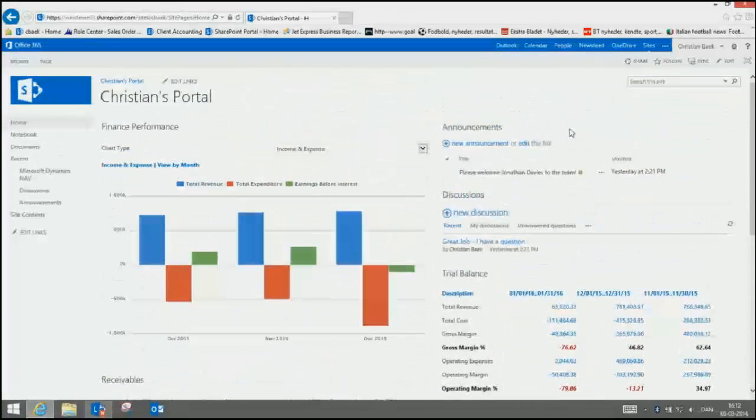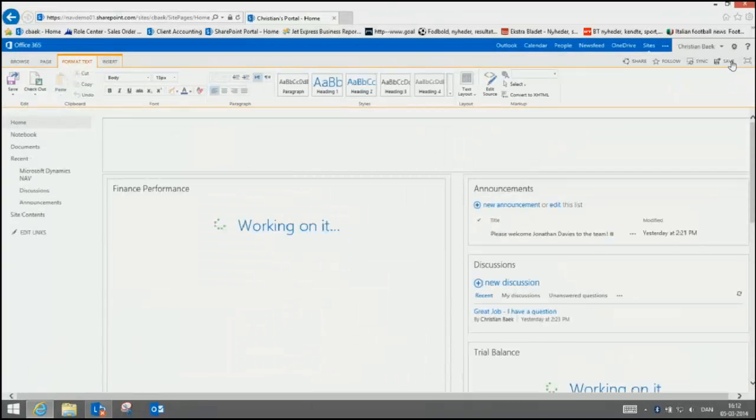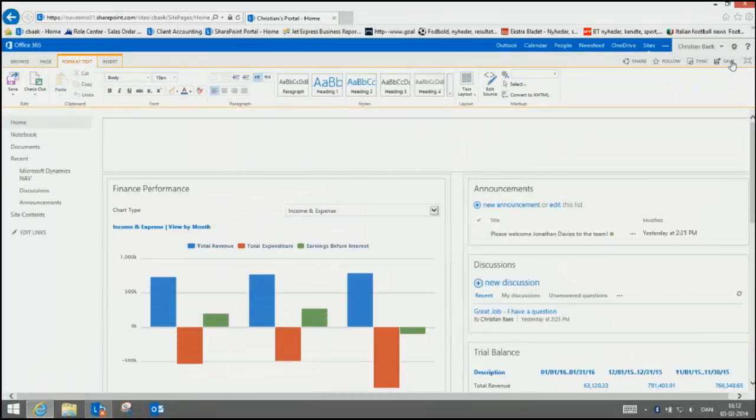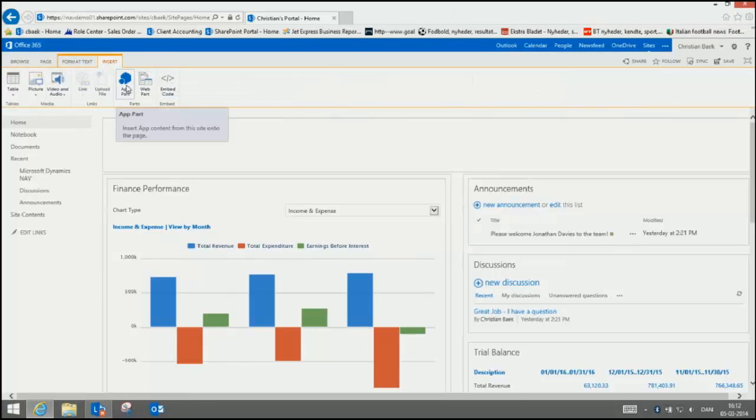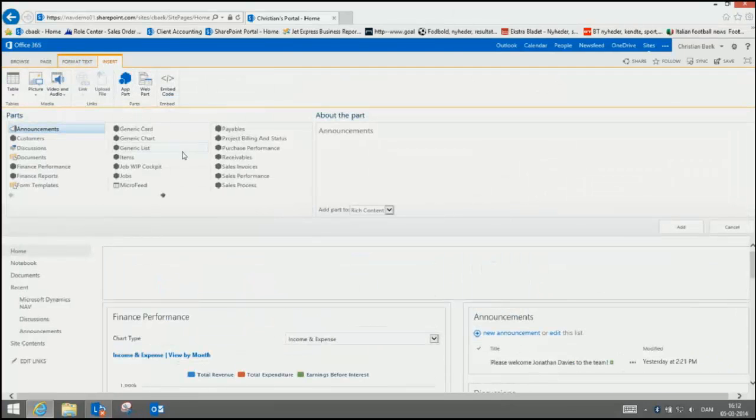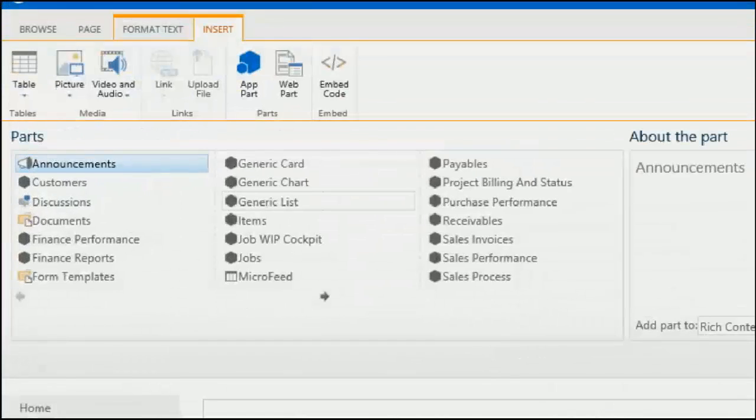I want to just briefly show you how this looks from a developing standpoint. So what you do is you download NAV 2013 R2 as an app that you implement on SharePoint very easily. Then you, as I mentioned before, you've probably done your own MySite, or some of you have. So as you can see here, these are now various web part components of SharePoint. From a solution perspective, I can go and click the insert button and click app part. And in here, you actually see these are the various components of NAV that we have allowed.